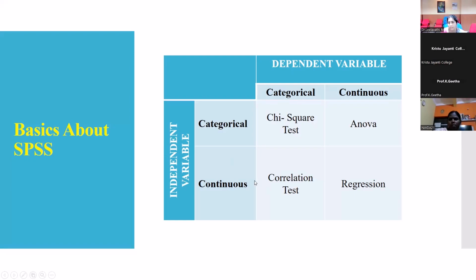If both are continuous, then we need to go for regression analysis. There is no other way. So if you are framing the questionnaire like this, then you have to choose accordingly. According to your questionnaire only, you are going for analysis. That is why, in order to check whether a question is proper or not, we do a pilot study. Am I right? In that pilot study itself, you should come to conclusions for this particular questionnaire.